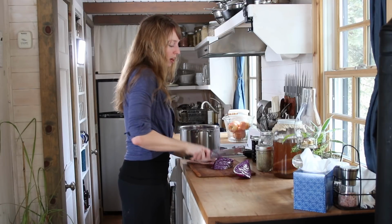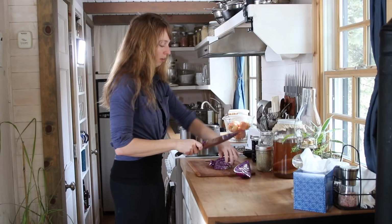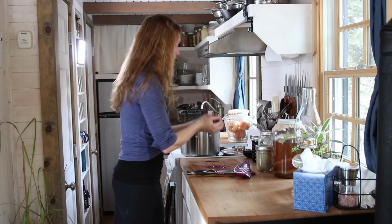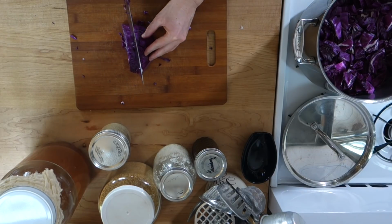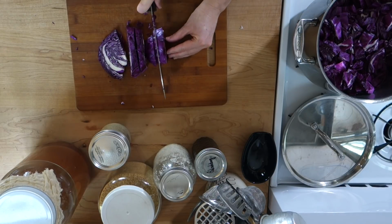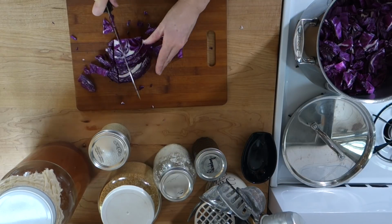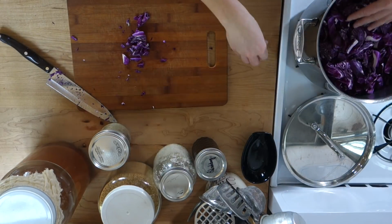I like my little bamboo cutting board, because they're so easy to clean, and I try to stay away from plastic stuff as much as possible. If you guys go back and look at my oiling the countertops video, you see how I maintain my cutting boards as well as my butcher block countertops in here. There we go, 2 whole heads of purple cabbage.